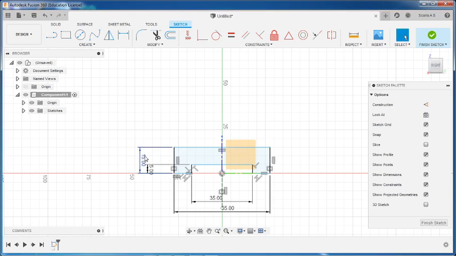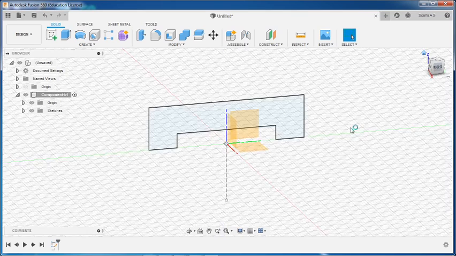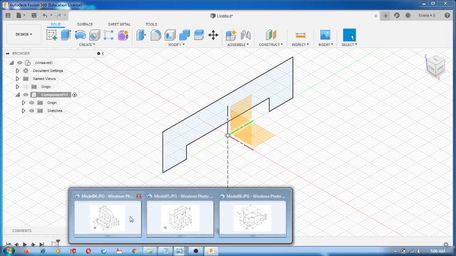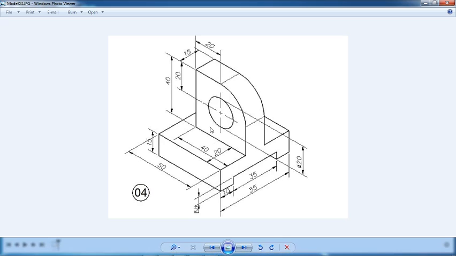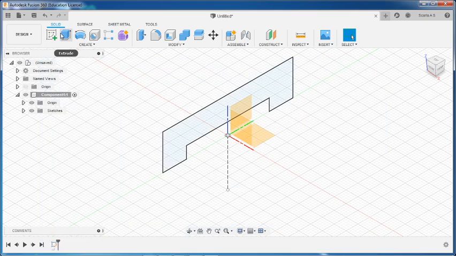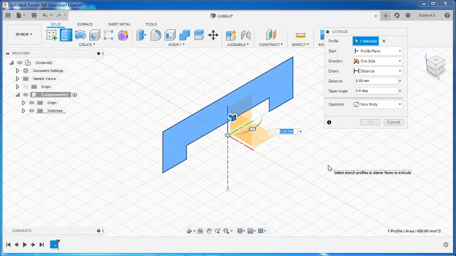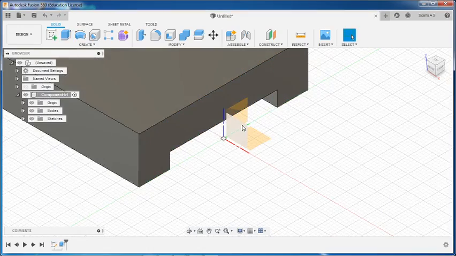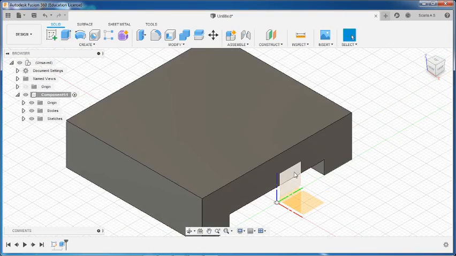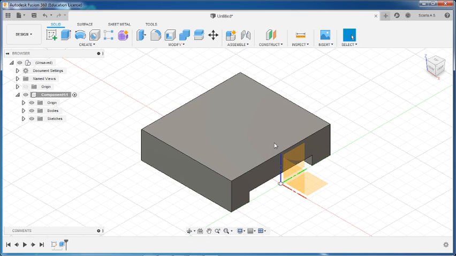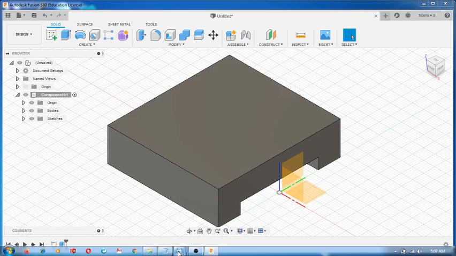This is 15. Then one more thing you have to remember, this dimension is again blue in color, so what you do is coincident, select the line and the origin point coincident, so that you will get a fully constrained sketch. Then this total height of extrusion is 50, so you can select extrude, then minus 50. Remember one thing, we have started with making the sketch on this plane instead of selecting the top plane. So this time we have started here, don't forget this thing.